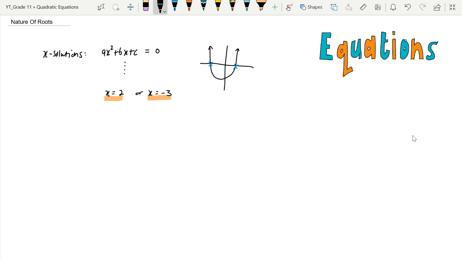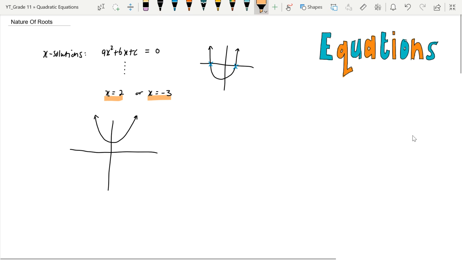So what else can we come across with the nature of roots? Well, where we're not able to solve it, where you can't find the factors for it when you factorize, or when your calculator gives you an i for imaginary or complex numbers. In that case, we're dealing with something like this, where you have a parabola like that. There are no real solutions. There are no roots. It never cuts the x-axis. So a description for that will be no real solutions. We can't get to that point of solving for x for that equation. And then visually we represent it like I just drew there.